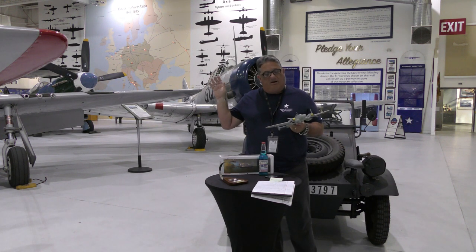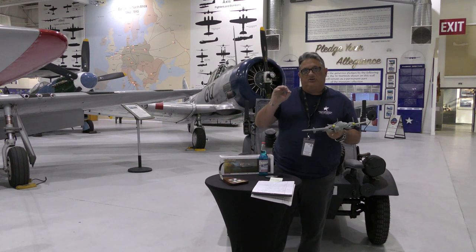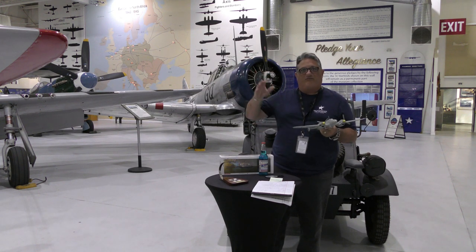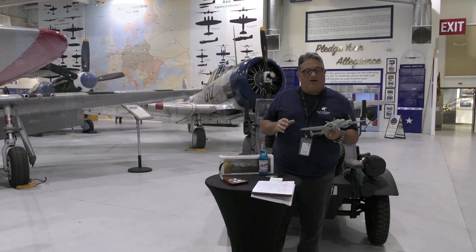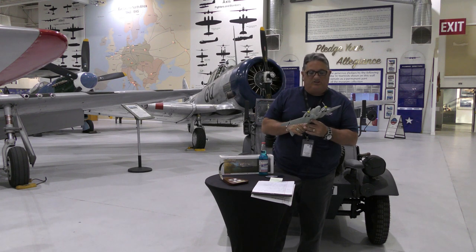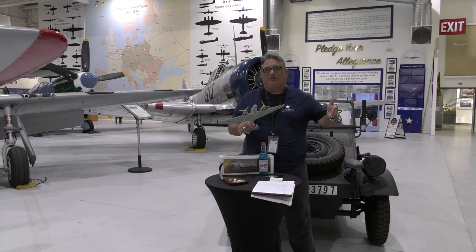The Americans were going to come in with the Norden bombsight and do strategic bombing, and they were going to do daylight bombing. And we have B-17s in this hangar, which is why I'm gesturing over my right shoulder, because you cannot see the Memphis Belle, but it is over there. Take my word for it. And the Americans were going to just fight the Germans, go right at them and break through their defenses and do this targeted bombing. Well, the Germans had a problem. They had to be able to defend against both attacks.